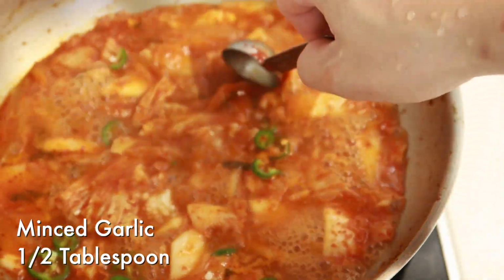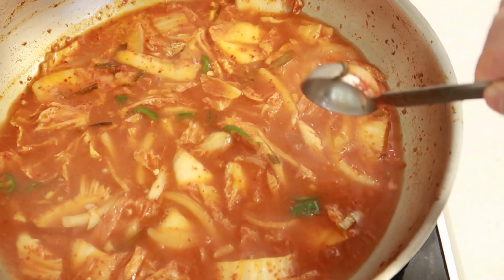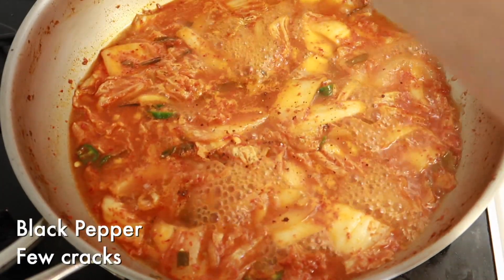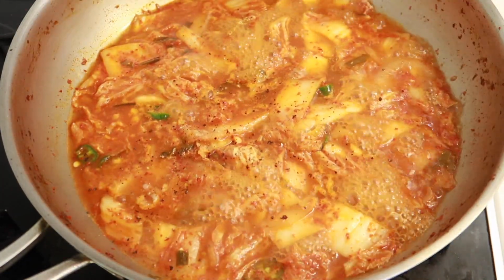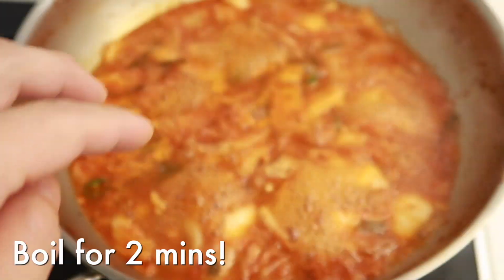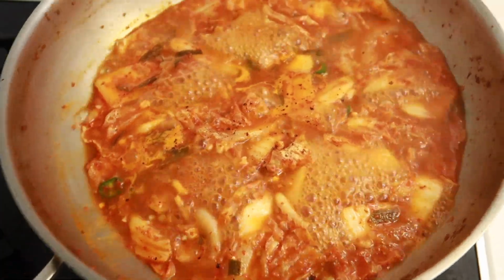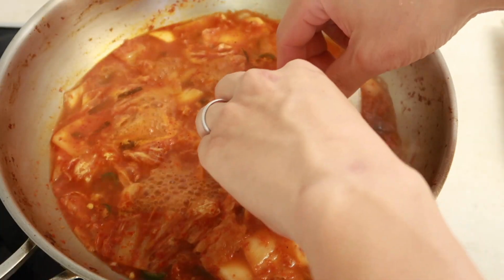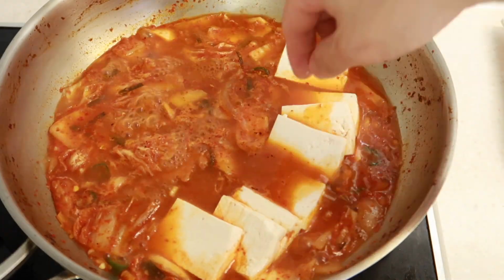Now once it comes to boil, let's add in our sliced chili pepper, then 1/2 tablespoon of minced garlic. Yes, yes, yes. Do a few cracks of black pepper. Whew, this looks like money. Then I want you to give it around 2 minutes to boil, right? We want all those flavors to come together.